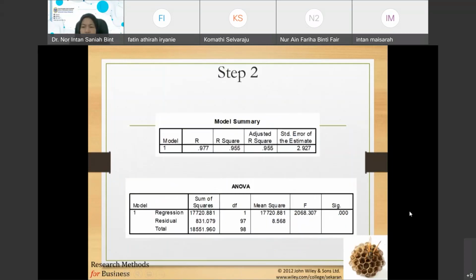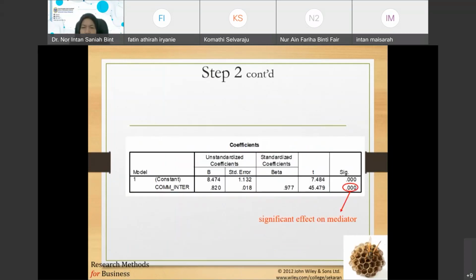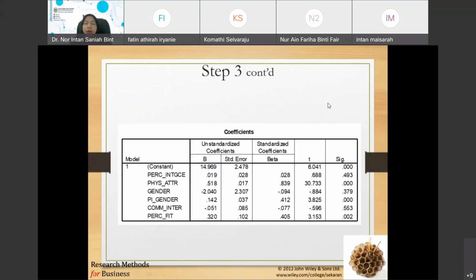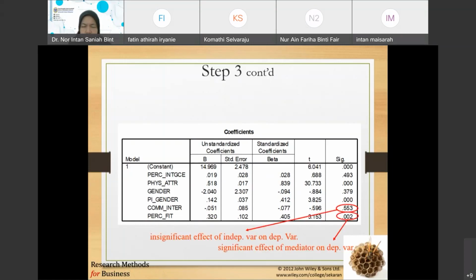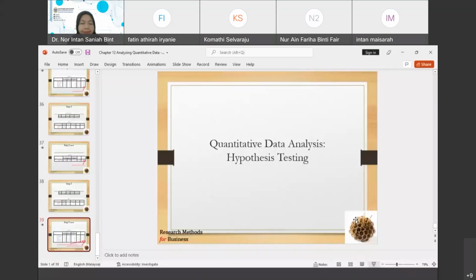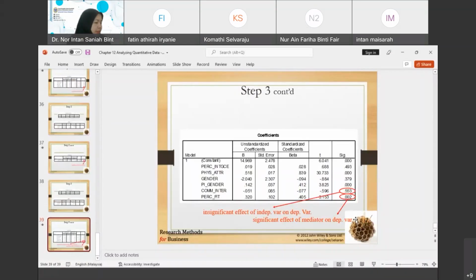So dia akan keluar dalam table flat. Okay lah, step nampak pula. Alright, so ini example lah. Okay, ini however if dia dapat more than ni, dia jadi insignificant effect on the dependent variable. Okay, so nampak result dia sama-sama lagi. This one is 0.02. Satu significant, satu tak significant. So how do you want to conclude? Oh, tak ada. Sorry. Alright, so let us check it here.